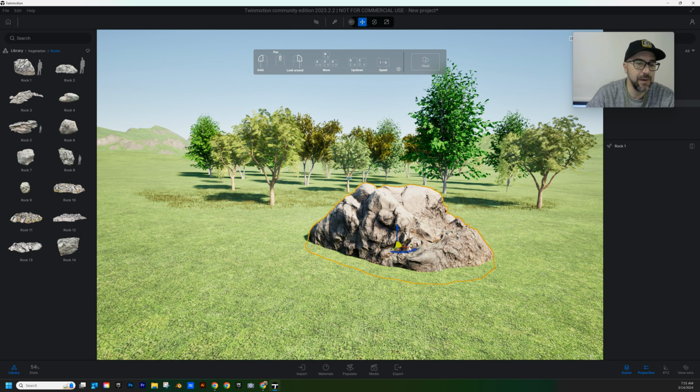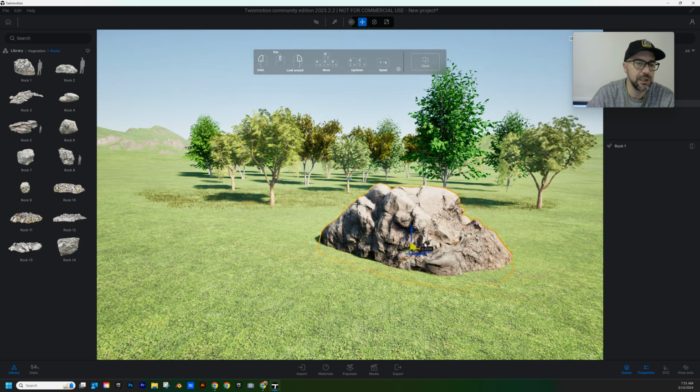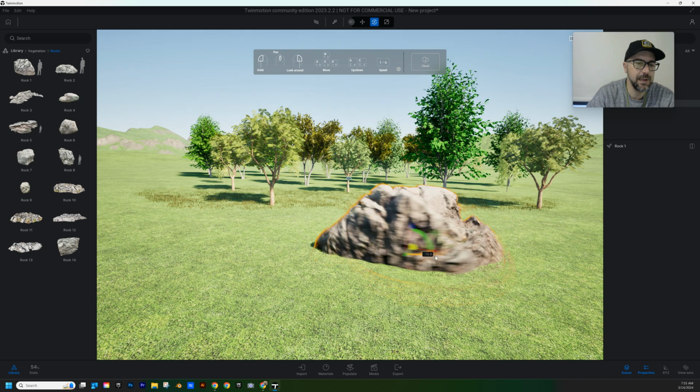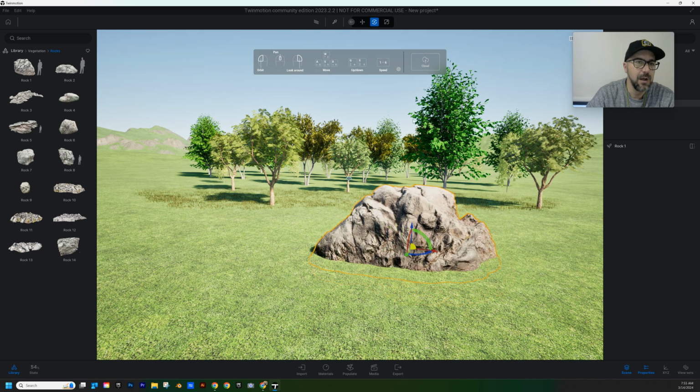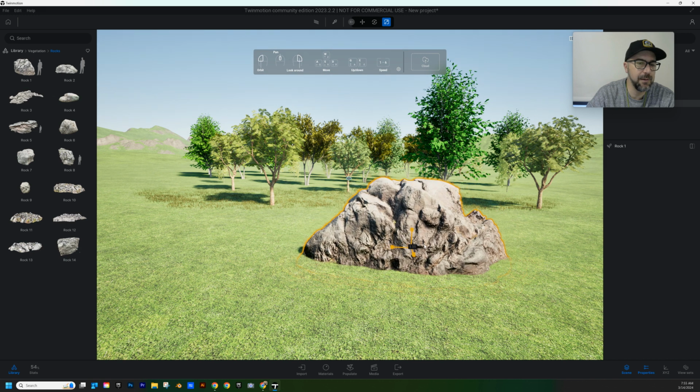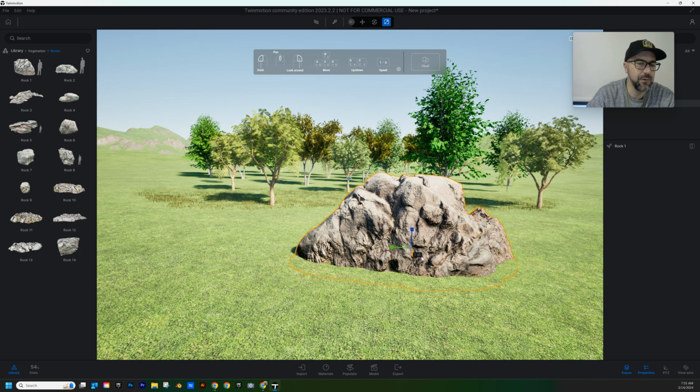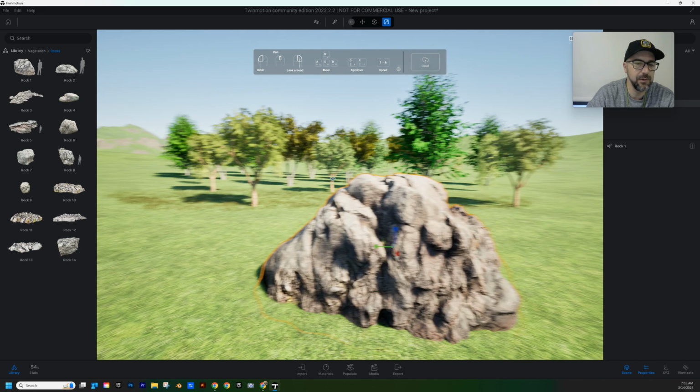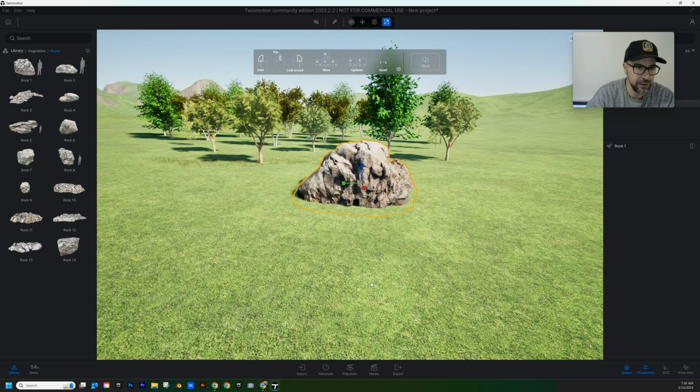So I can move it by grabbing onto this red handle. I'm moving it in the red direction, green direction, or blue direction. I can rotate it by grabbing one of these arcs and twisting, either side to side or up or down. Or I can scale it by taking the scale tool, grabbing the middle cube, and this will scale the whole thing up in the same direction. Or if you want to just stretch a rock out, you can pull it in red, green, or blue direction.